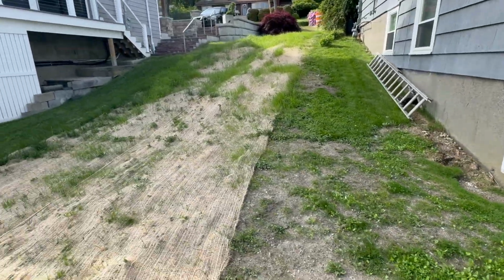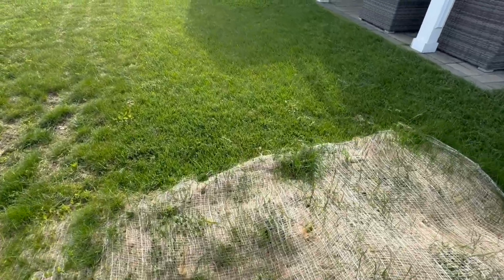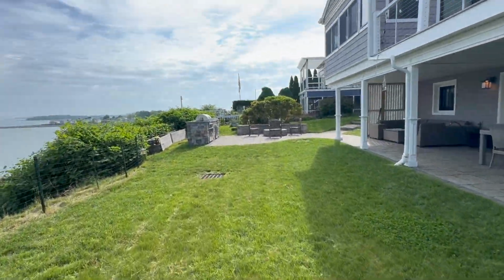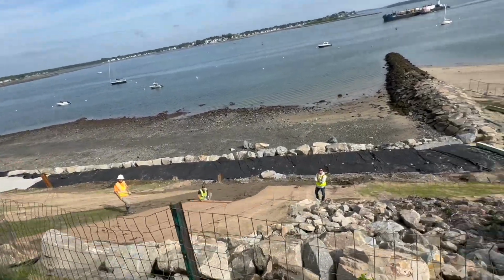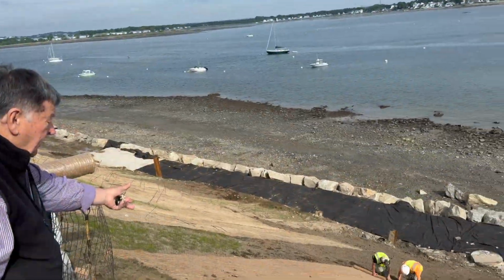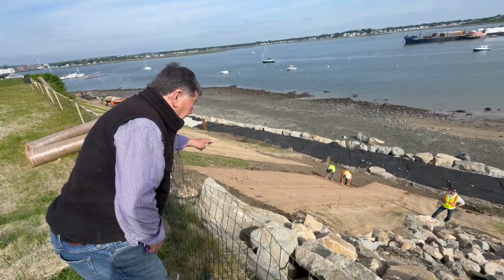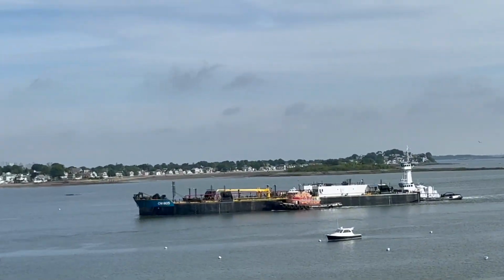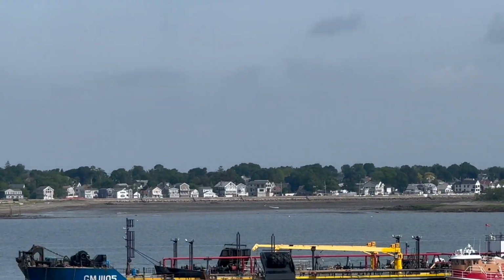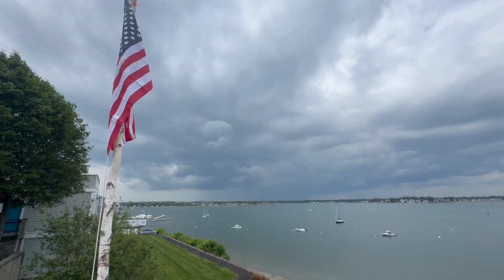So this is where our property turns into Fred's property right here. And I enjoy mowing the lawns for Fred and that property also. And you know why it washed away? Because it was very loose, it was being disturbed. And the water is coming now, look at it, it's coming down this way, and it's coming out through here now. Okay. Friday lunchtime.